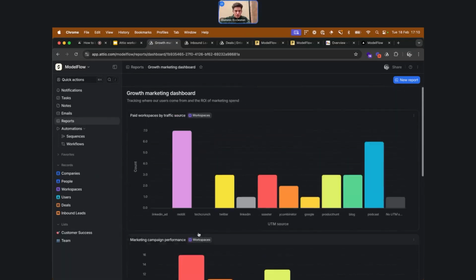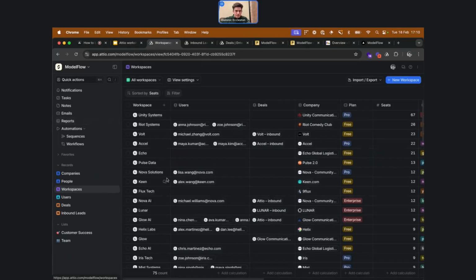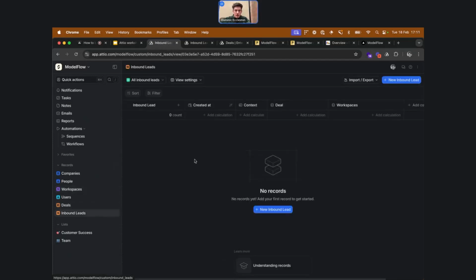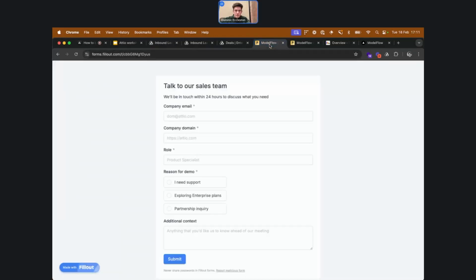So let's really quickly run through our new customer lifecycle and use that to show a little bit about how this CRM instance is connected together. So we're running a product-led sales, hybrid product-led growth motion. So our leads for sales are going to come from two sources. And the first source that they might come from is from the submission of our contact sales form. So let's run through that now and see what that looks like. So I've built out this fill out form just as an example.